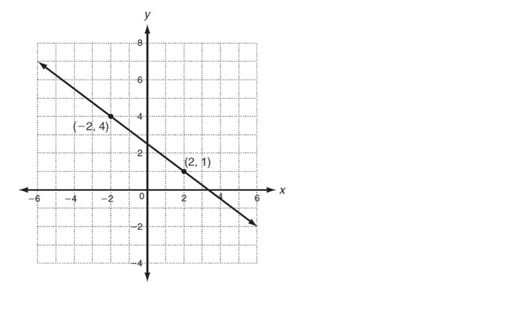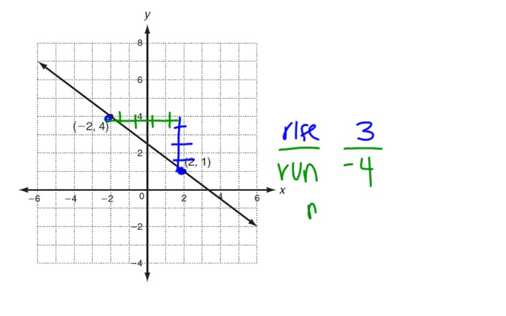Let's take a look at the next one. Okay, so I want to figure out what is the slope of my line. So my rise to my run. So I rise, I go up first. How many? 1, 2, 3. So my rise is 3. Let's see how many I run over to the left. Now when I go to the left, that's what? Positive or negative? That's negative. You got it. So I go to the left 1, 2, 3, 4 places. But it's left, so that is negative. So the slope of my line is -3/4.